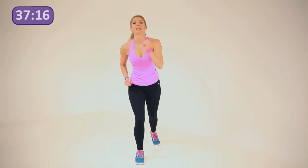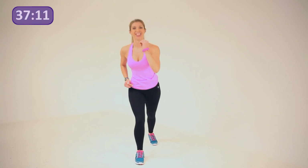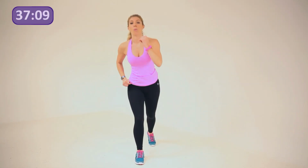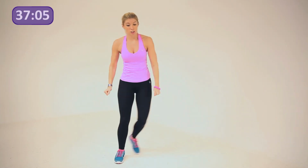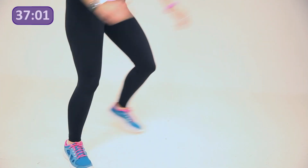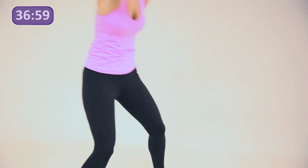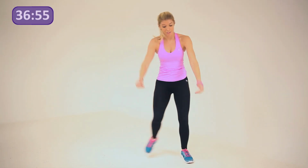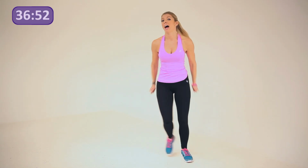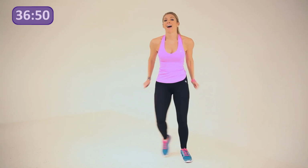8 more to go. 6, 5, 4, 3, 2, 1. Back to the step touch. Good, remember, reach pull is the option. Knees nice and soft. Last little bit of the warm up, keeping that heart rate nice and high before we take it into some active stretches, just to really prepare the body for the workout ahead.